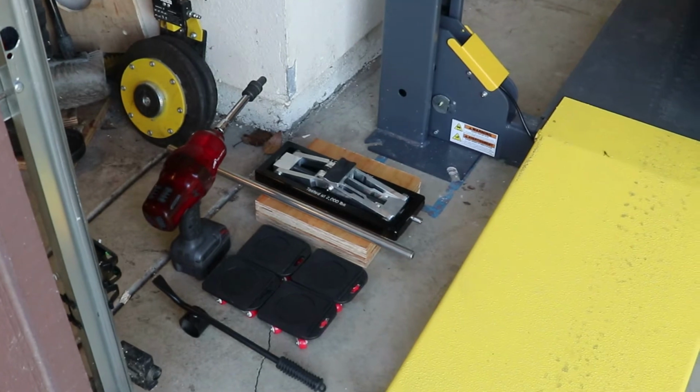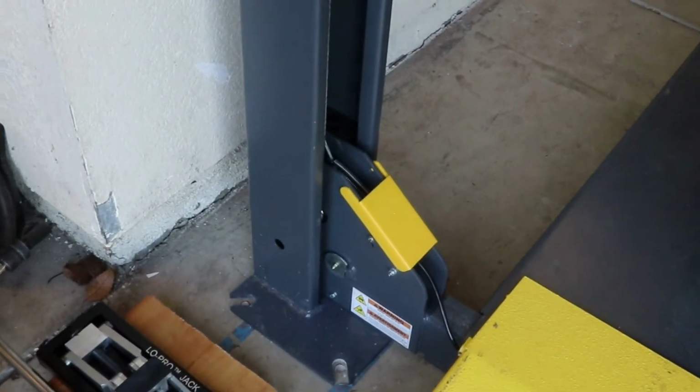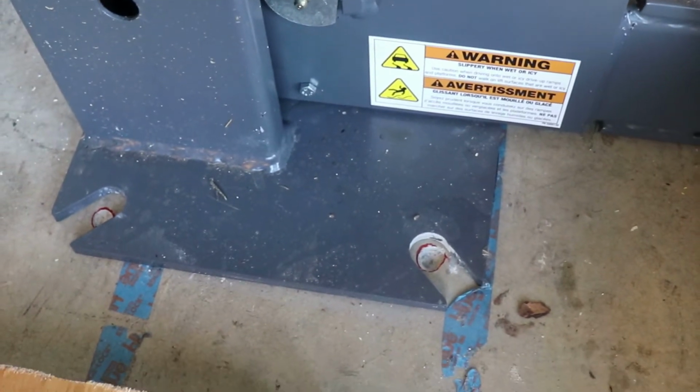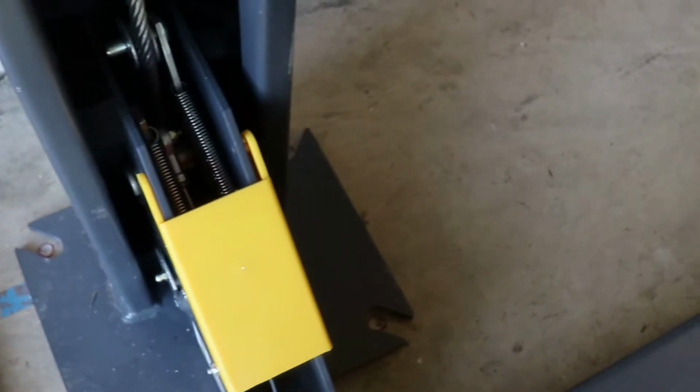Here's my setup, and here's one of the posts with its pre-drilled holes. I highlighted them in red Sharpie so you could see them. Pre-drilled in place so that I'd be sure to be in the right location when I drill the big holes.